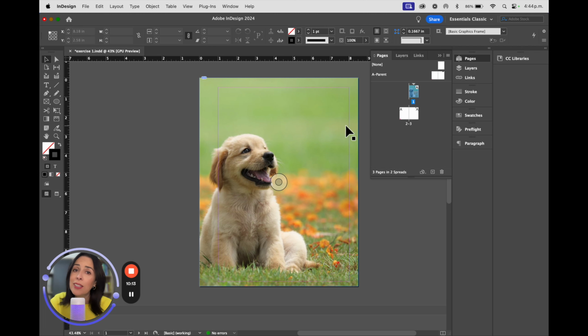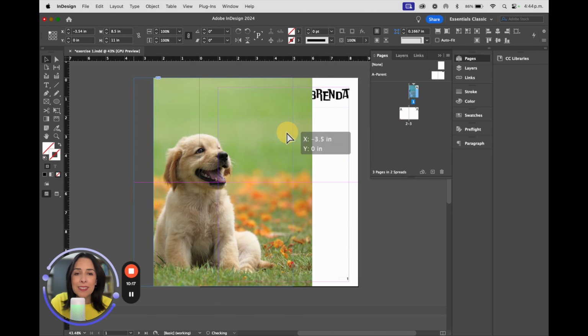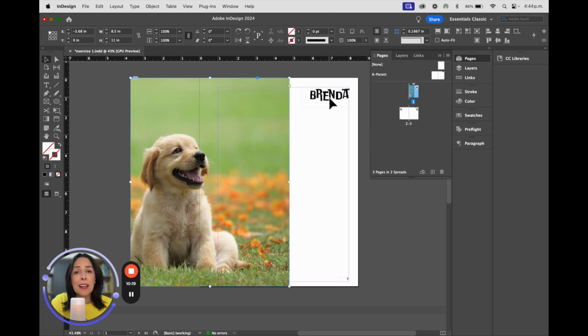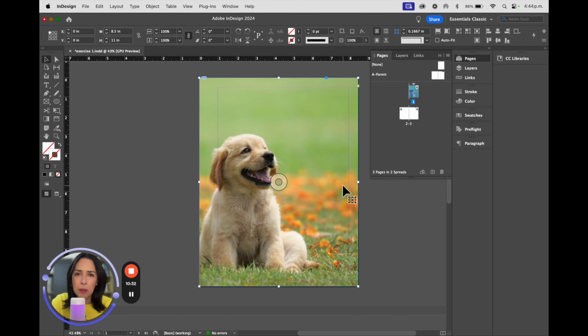But let me tell you that there it is. If you select the photo and you move it, you're going to see that it's just behind. So every time you're going to do design, consider this, because sometimes you're going to be covering the information that you want. Okay, so remember that this is for odd pages.